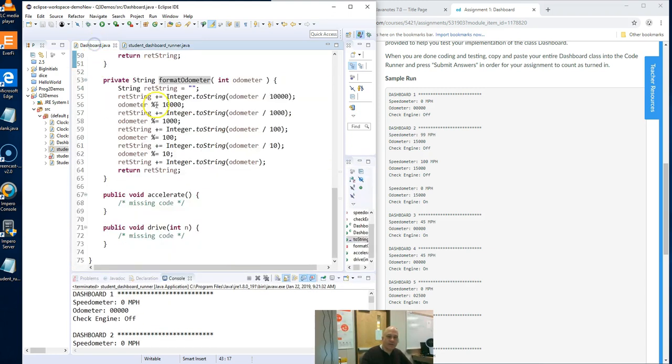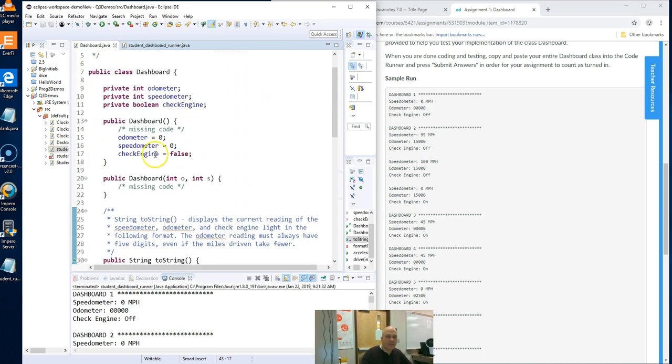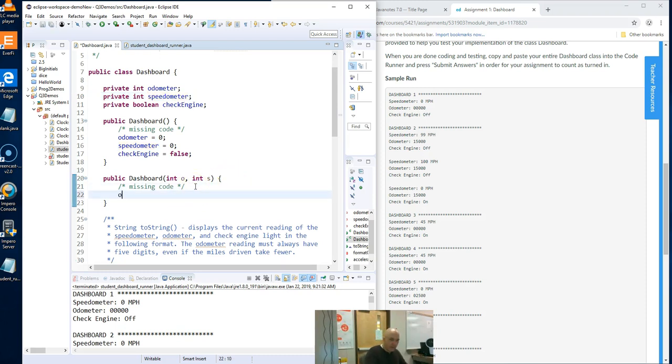So we go to the constructors. I have my parameterized constructor here. It takes two ints, O and S. Notice that they named the parameters O and S, which are different from odometer and speedometer. And this will get around the problem of which odometer we need. So in the missing code, we just set the two.